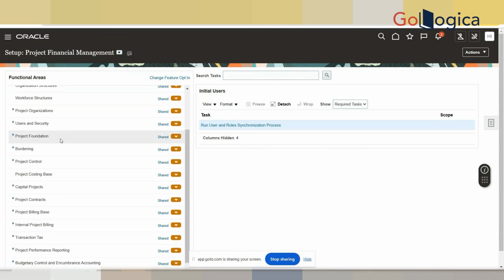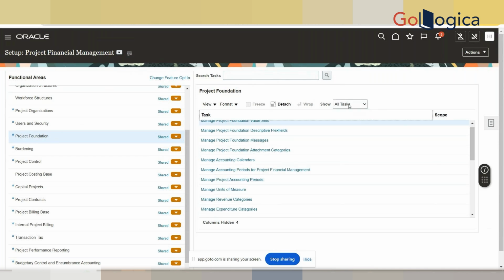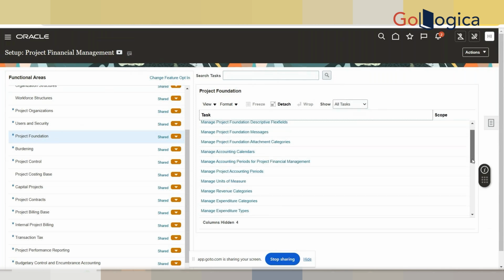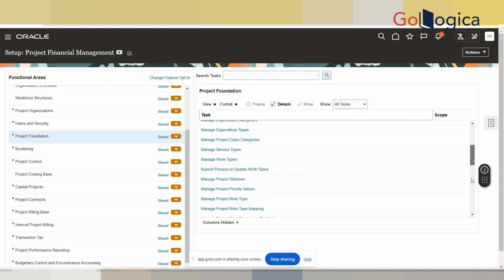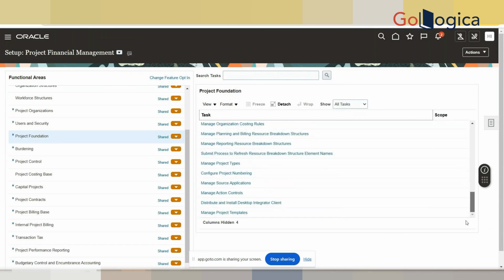For creating this particular setup, project type, which we have discussed, we will navigate to Project Foundation. From Project Foundation, we will select Show All Tasks. Here we will search for our configuration, which is Manage Project Type.